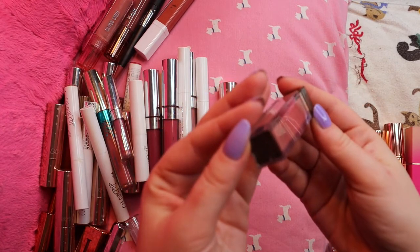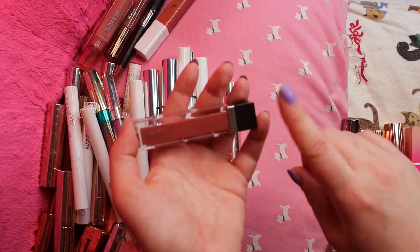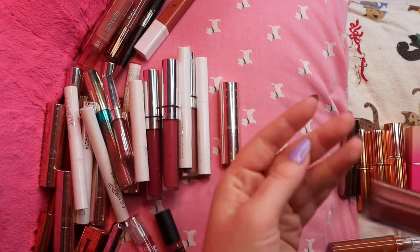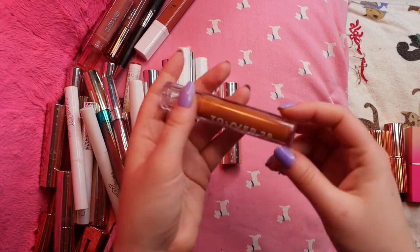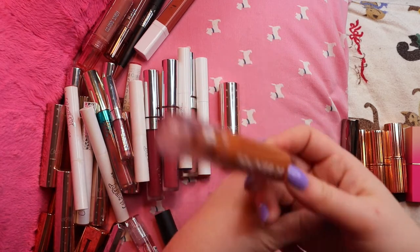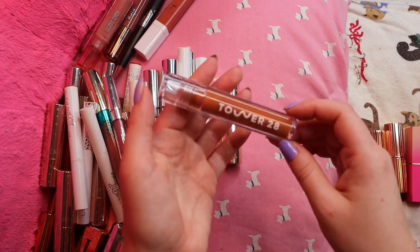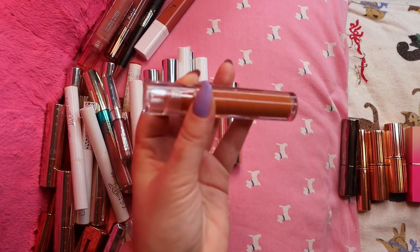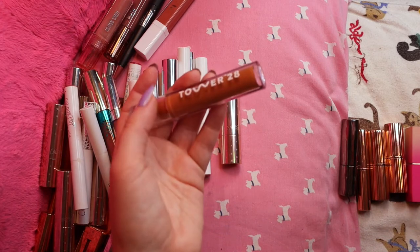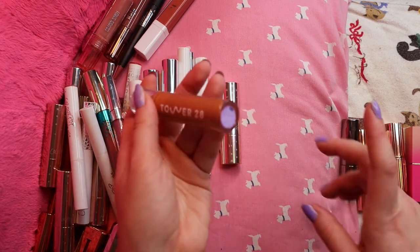This Jouer lip gloss in Champs-Élysées — I know I'm not saying that correctly — I really like the color, it doesn't seem too old. I decluttered Sloane that I bought it with but I do like this shade more. I think it's still available so I might replace it sometime this year, but it's staying for now. This Tower 28 gloss in Cashew I got sometime last year and only used once or twice. I saw Hannah Louise Poston talk about the color going off for Tower 28 lipsticks, and that definitely happened — I pulled it out and it looked like an orange butternut squash gloss. It was definitely a cool light brown before. I think it's their thing about not using preservatives, which is all well and great, but it sucks when a lip gloss goes off. So I'm decluttering this.